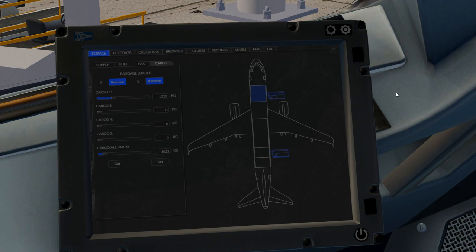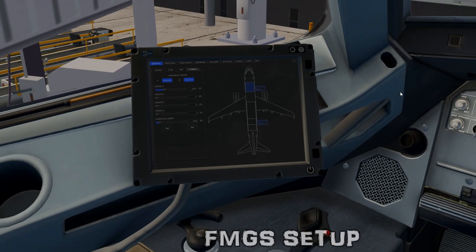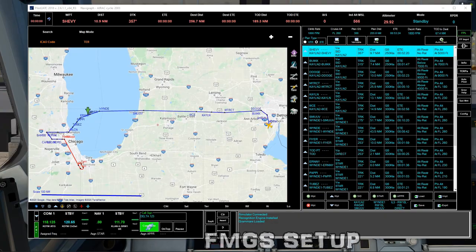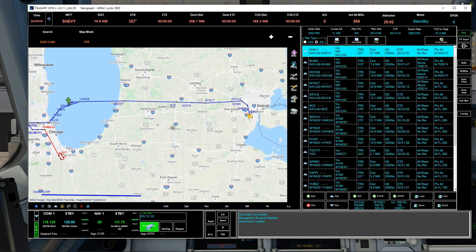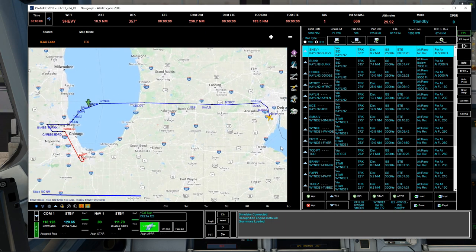Next we're going to go to FMGS setup. Now really quick, I want to show you that I already set the flight plan into Pilot to ATC. We're going to use it as a reference to do this checklist, and then also the approach. I set the approach to give us vectors to the ILS approach, because there are some steps that we need to do in the MCDU in order to be able to do an ILS approach from vectors.